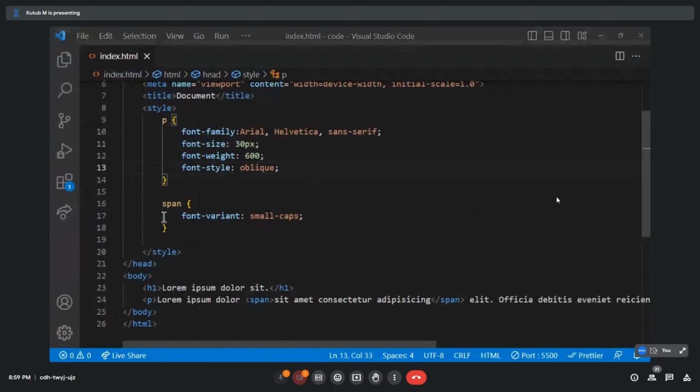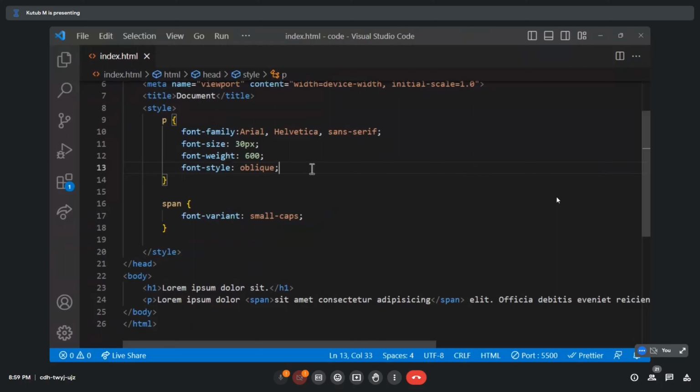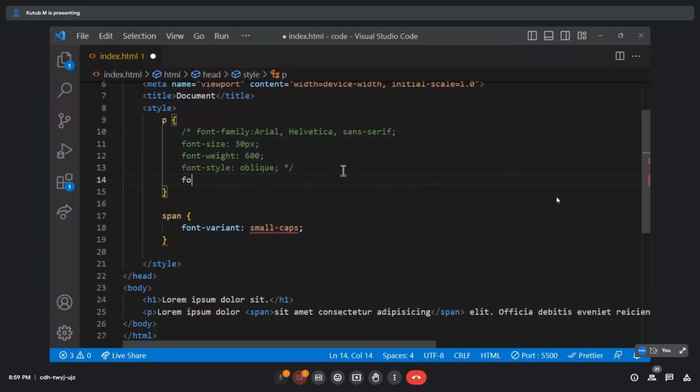We can just give font. The mandatory things are font size and family. These are the two mandatory things. Instead of giving all these separately, I can go ahead and say font.